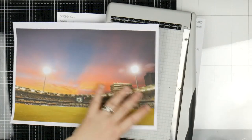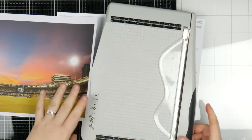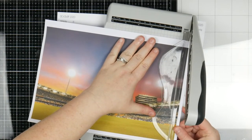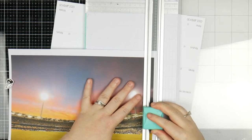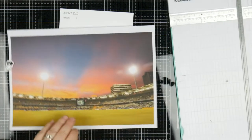So I'm gonna start off with trimming all the white edges off this, and I've just realised I can't use this trimmer the whole time, but we'll use it for now. Actually, no, we'll use the right trimmer, because then it's the right trimmer. So I'm just going to trim off all the white bits, and then I can kind of work out where I need to cut my middle bit.